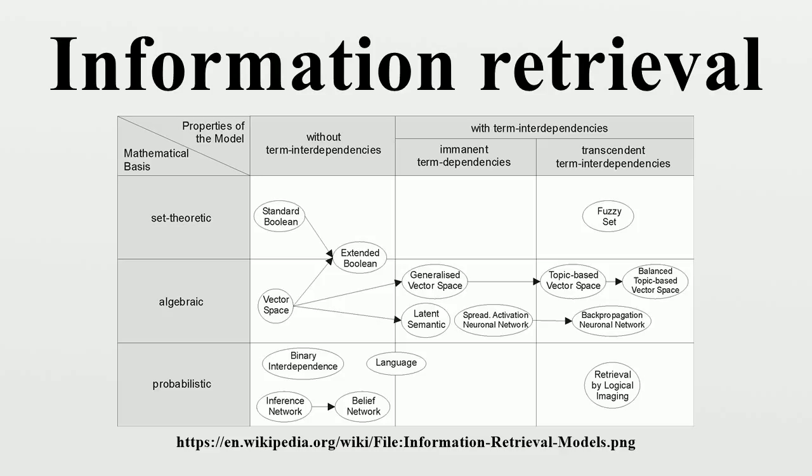Performance and correctness measures. The evaluation of an information retrieval system is the process of assessing how well a system meets the information needs of its users. Traditional evaluation metrics, designed for Boolean retrieval or top-K retrieval, include precision and recall. Many more measures for evaluating the performance of information retrieval systems have also been proposed.